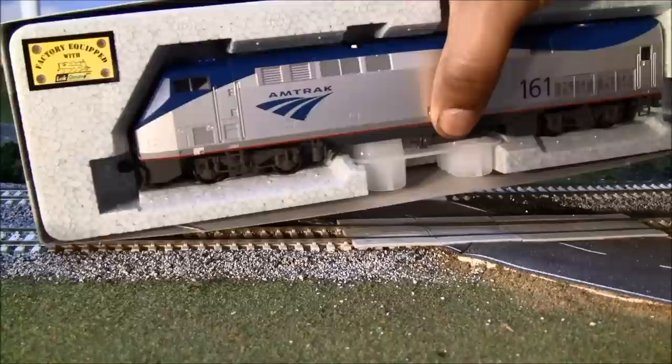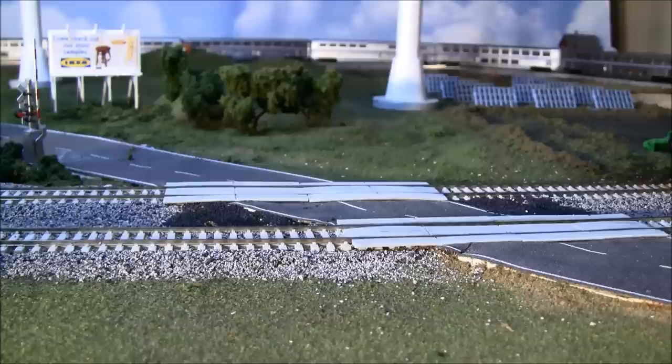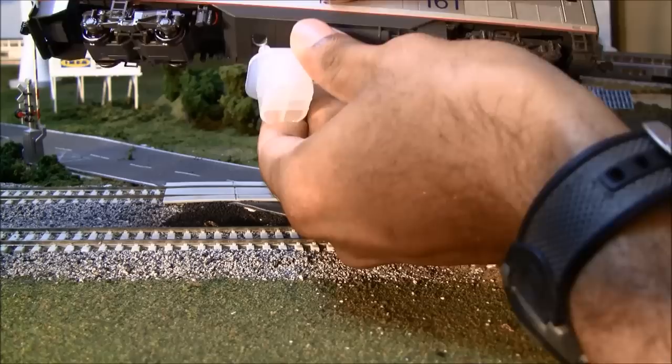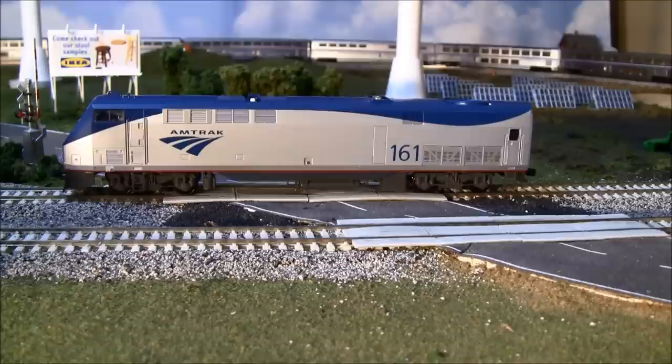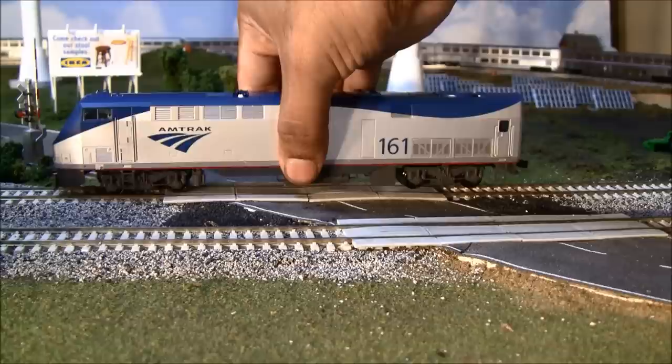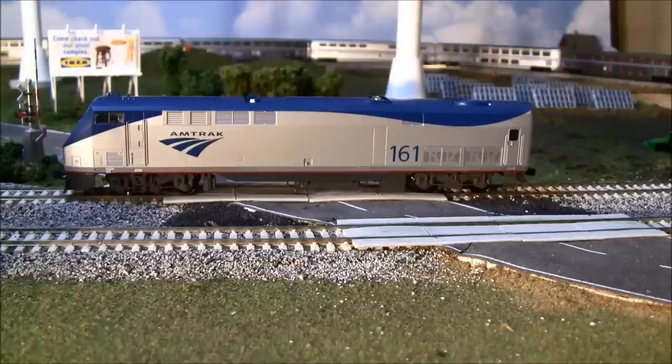Here's the locomotive in the box — it's got a nice brace under the center. I pulled this out for the first time and there's a wheel hanging by just a wire, so be very careful when you pull these out. Those wheels may not be secure. These wheels are actually the motors — this is a dual motor locomotive and it's very heavy. I would compare it in weight to the MTH SD70 ACE.